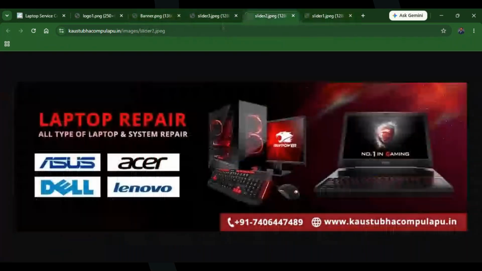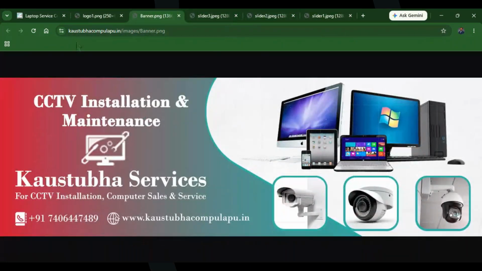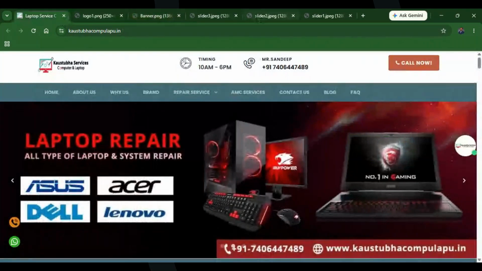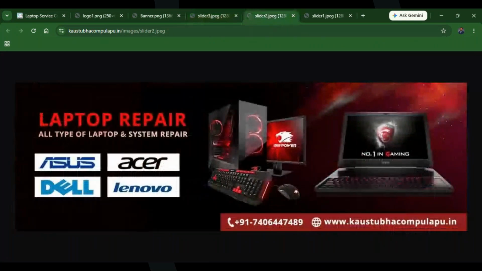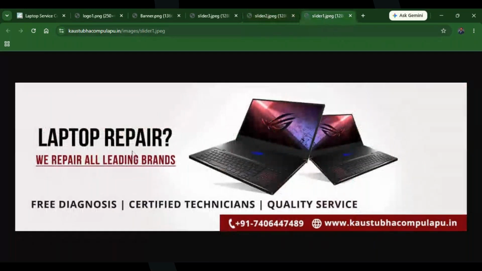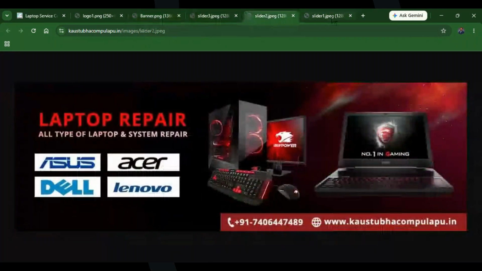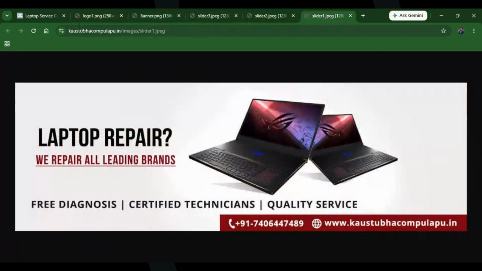What exactly are they providing? This website is providing services like laptop and computer repair services, which brands they handle, what the laptop repair involves, free diagnosis, certified technicians, and they have a phone number. So they are putting in the digital office what services they are providing.